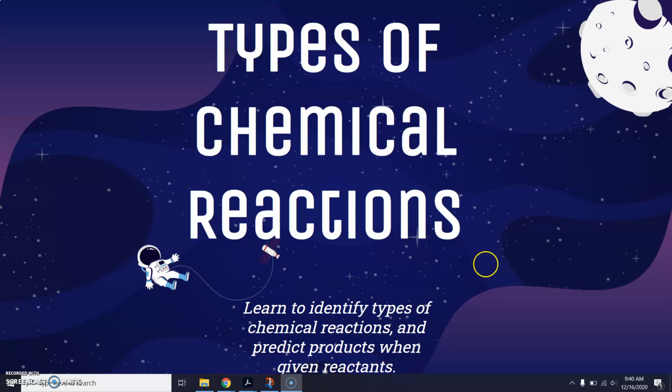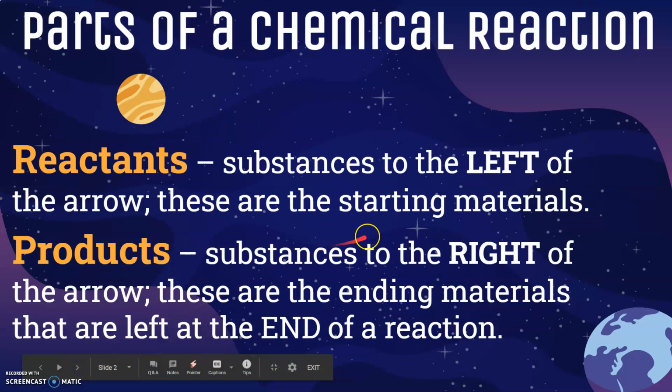All right, so let's take a look here. Parts of a chemical reaction. You guys should know this. We've got reactants. They're on the left side of the arrow. So we're writing down the reaction, and we've got the right and the left side. The reactants are on the left side, or you can think of them as the starting chemicals. So what are we putting together? What are we mixing? And what's going to happen is the products. The products are what happens. So these are your ingredients, your starting items, left side of your arrow. And then your products are what you end up making, right side of the arrow.